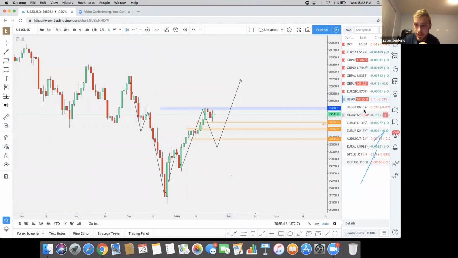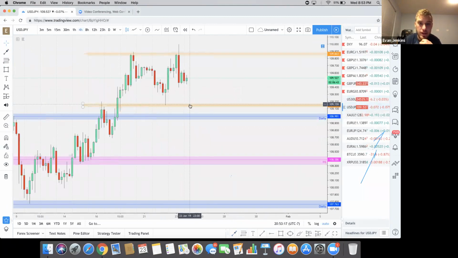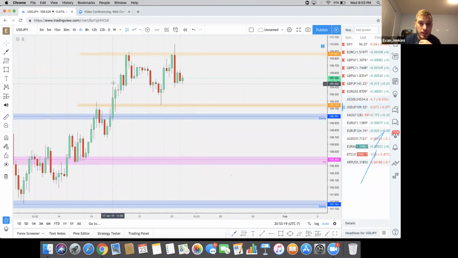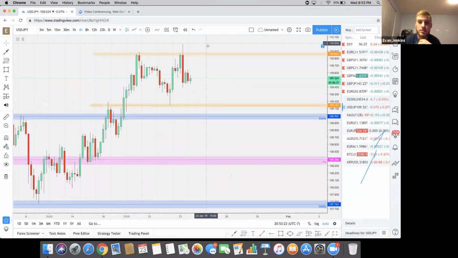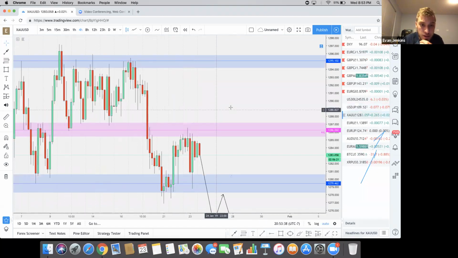Cool. USD JPY, I was in this trade yesterday. It actually hit my first take profit, but then you can see it just fell into the range. I was kind of disappointed. I was really hoping that I would hit my second and third take profit, but that's okay. I had all my stops at 10 pips in profit, so I woke up this morning to my first take profit hit, and all my other trades at plus 10 pips. So didn't really make much, but didn't really lose much either.